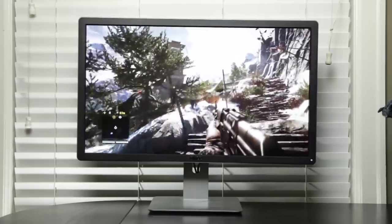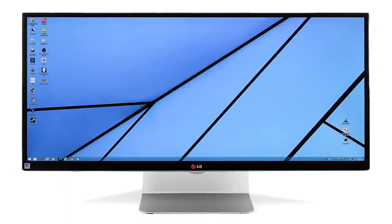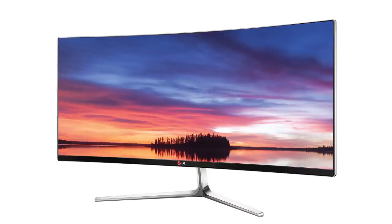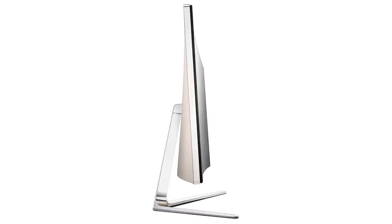My next pick is for people who don't want to dive into 4K just yet but find 1440p isn't enough — you might want to check out the LG 34UM95. This is an ultra-wide 21:9 aspect ratio display with a native resolution of 3440 by 1440p at 60Hz. It's an IPS display, so great color reproduction and viewing angles. LG, Samsung, and Dell have curved versions of this ultra-wide format, but with roughly $300 in savings by going with the flat LG version, I don't think the curve adds enough benefit to justify the extra cost.